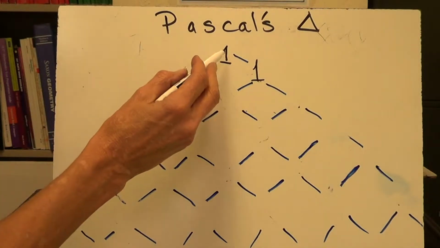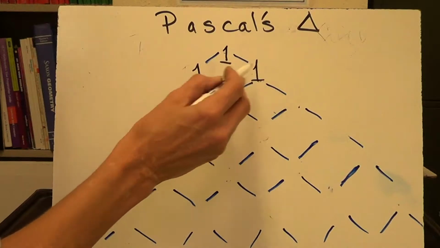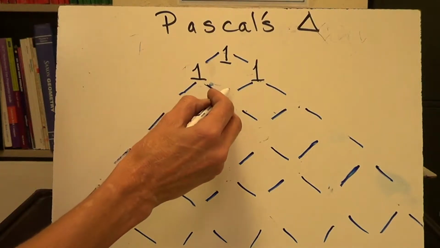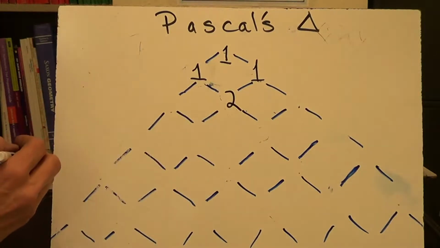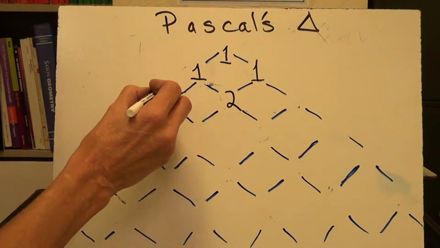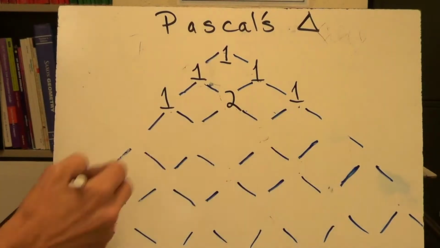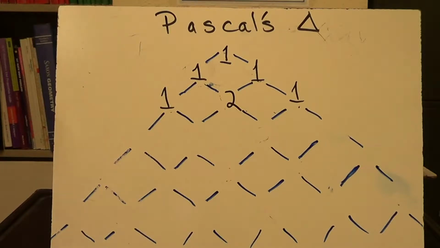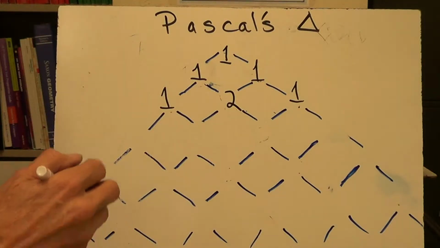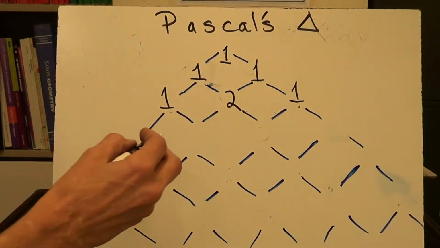So what he did to build it is he went, okay, 1 on the outside shell, so 1 plus nothing is 1, 1 plus nothing is 1. Then he put a 2 here. He gets that 2 by adding those 1s. Then he puts another 1 out here, another 1 out here. And in your notes, I should have handed you notes where there is a Pascal triangle grid so that you can just fill them in. It's really a nice grid, so make sure and search through your notes right now and fill them in with me. You can pause the video and fill them in on your own.